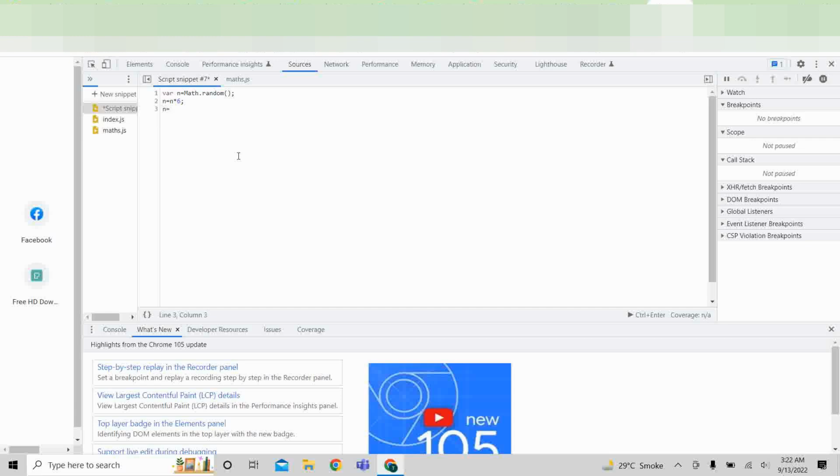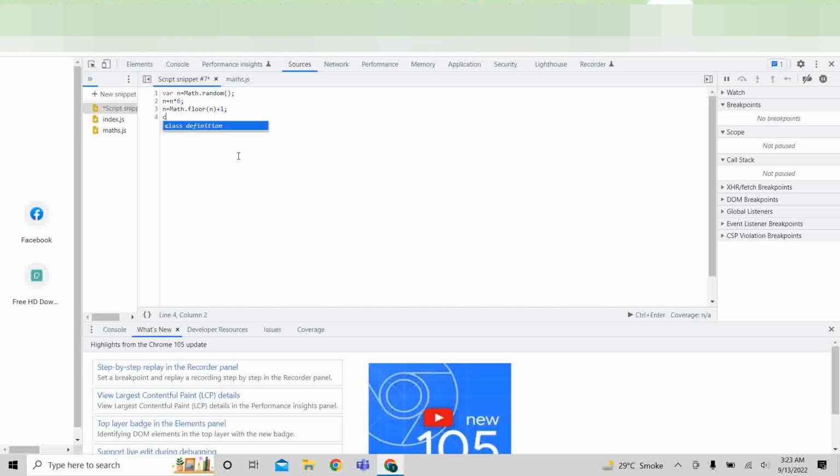So now n is equal to math.floor. The reason behind this is we don't want the dice number in points, in decimals. And when I put n plus 1, that means that it shouldn't include 0. It will start from 1 and the maximum value it will have is 6.